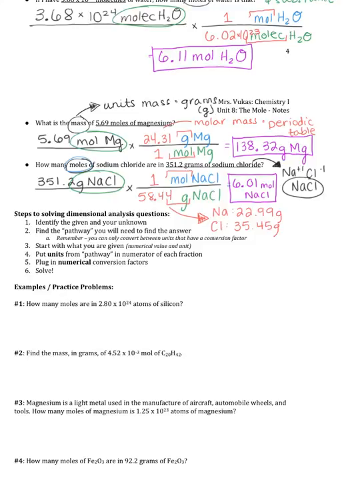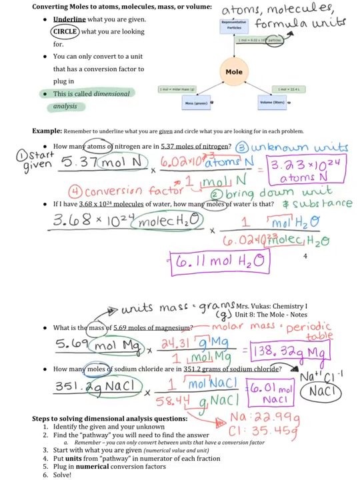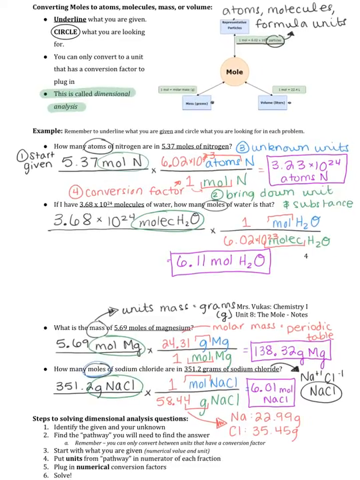I'm going to do some of the next practice problems in another video so that they're split up a little bit. But the main things to remember, and I'll go over it one more time just to make sure that it sticks, is that the steps are always the same. You just need to pay attention to your units and to your details. So step 1, start with what you're given. Step 2, whatever the units are here, bring them down in diagonal. Notice how in every problem, these units were brought down.